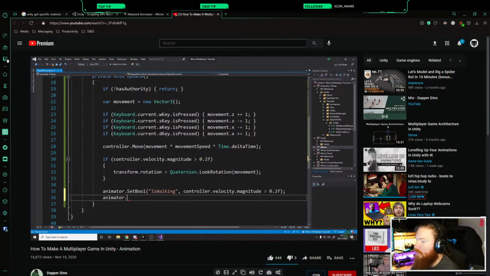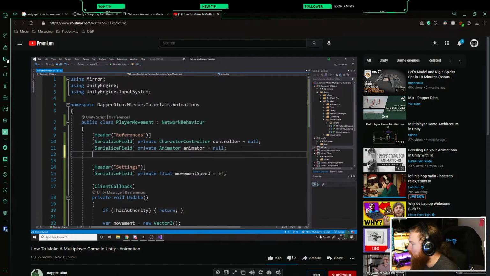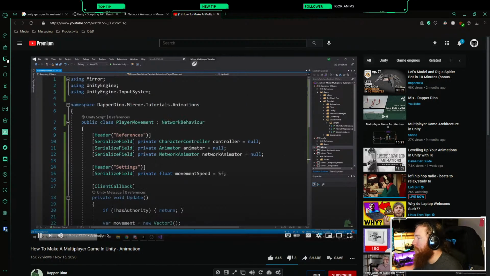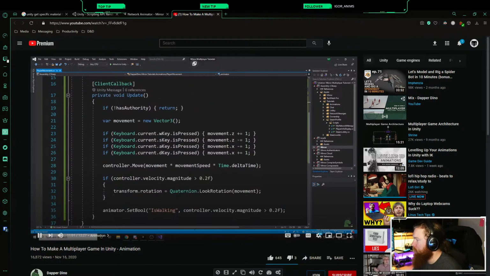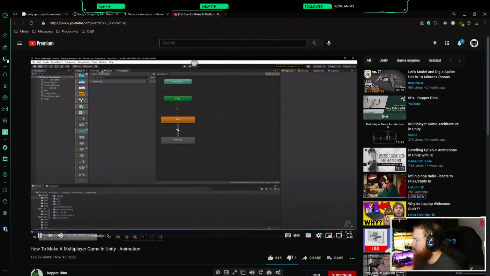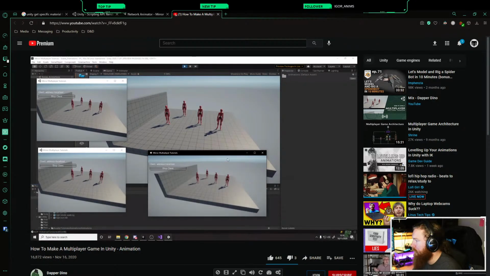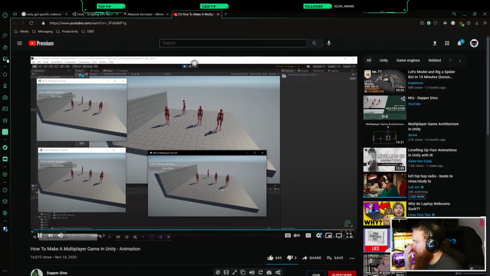If you want to use a trigger, you have to actually reference, if we look up here, a Network Animator, and then you can say networkAnimator.SetTrigger. You'd have to do it this way. Just keep that in mind if you're using triggers, but for what we're doing, we're just using bools, so we can use that and get rid of the network animator here, and we can go test it now. If I go back into the scene, file, build and run, and I'll see you in a second. So here we are with a few different built clients, and if I move the player around, you see the animation is synced as well as the position.